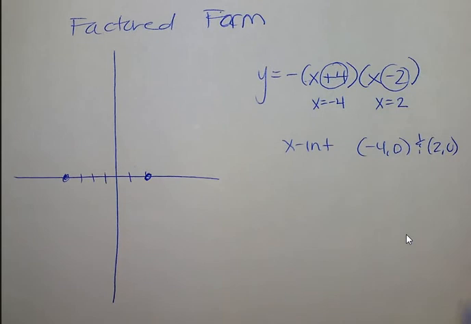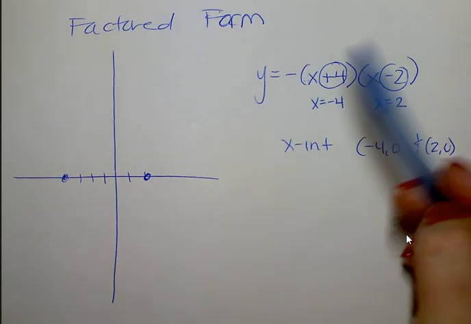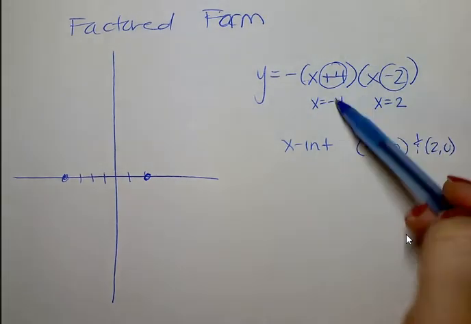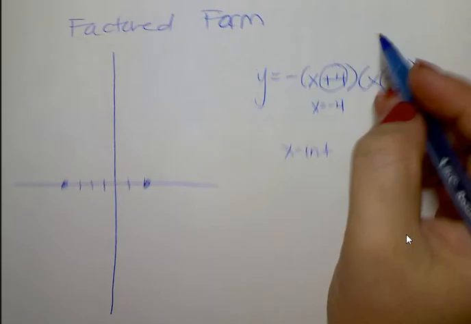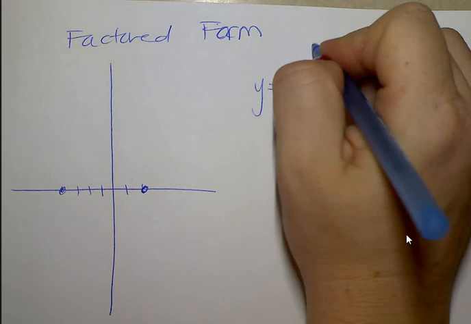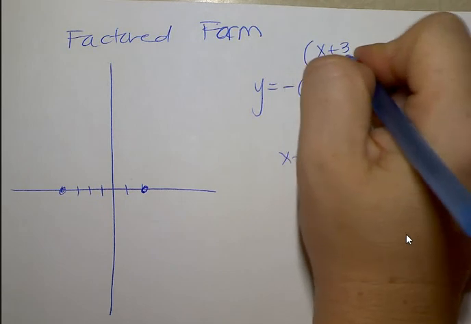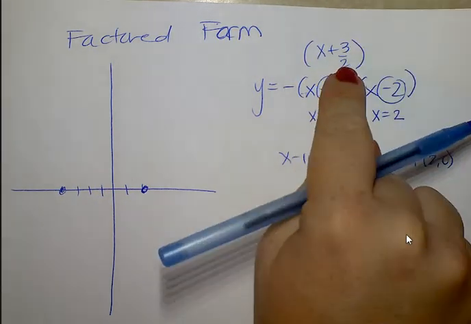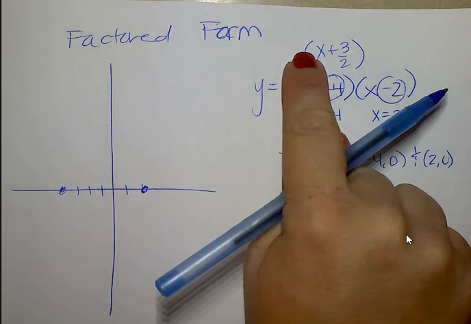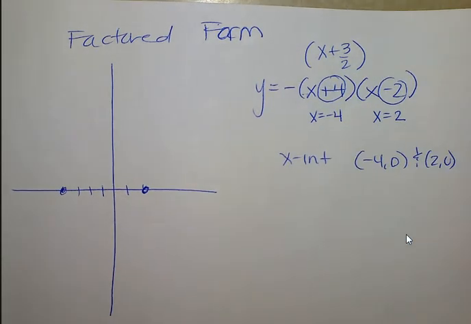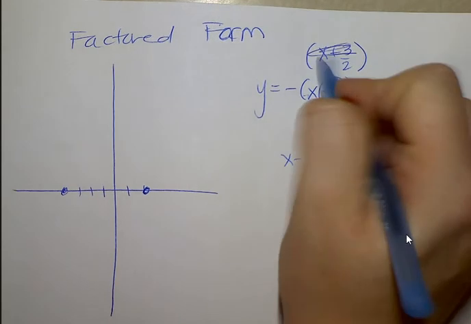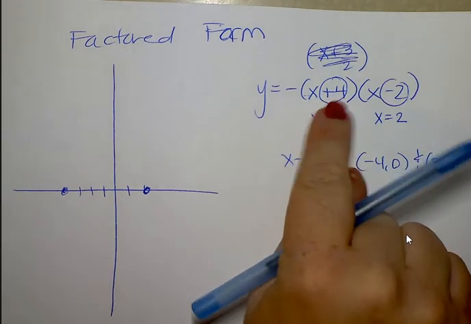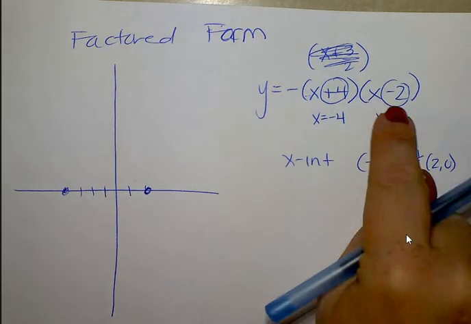And I want to reiterate that we can do this when it's in factored form and we have not done bottoms up, so we have not pushed a number in front. Like right now, if you're like, I don't really understand what she's saying. If I gave you this form, remember how bottoms up, it can't be reduced, we'd push the 2 up? Remember doing that? Don't push up. Don't do the bottoms up part. Leave it in this form, and then you can easily identify the X-intercept. So I circle it. The opposite of +4 is -4. The opposite of -2 is +2. Done.